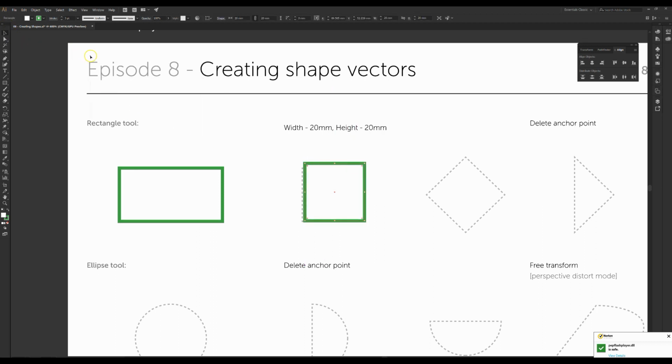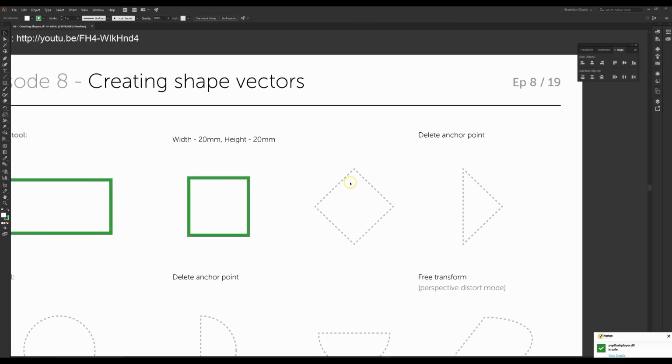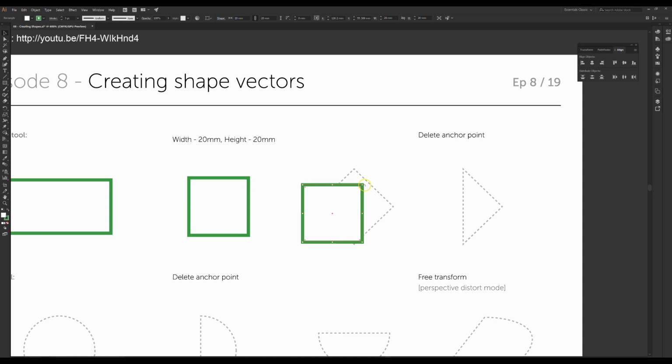Then using your selection tool, if you just select V, you can move the box so it covers up. If you notice, this box and this box here are the same size, just one is rotated. So you can use the rectangle tool again and draw another one, or if you select this rectangle, hold down Alt, copy it, hold down Shift, and rotate it, you have a perfect diamond.